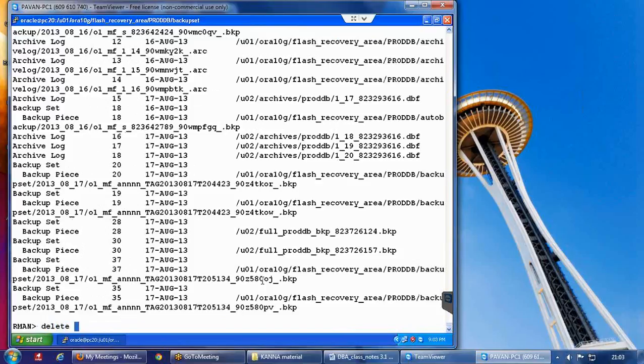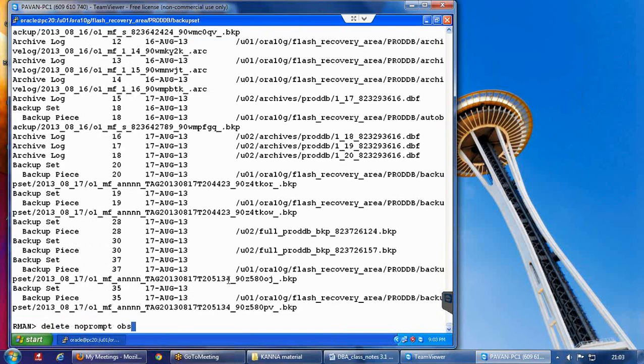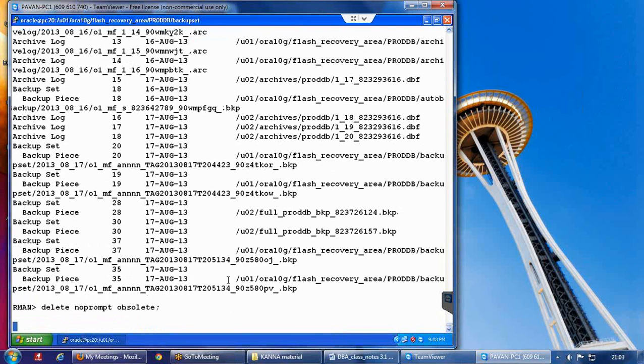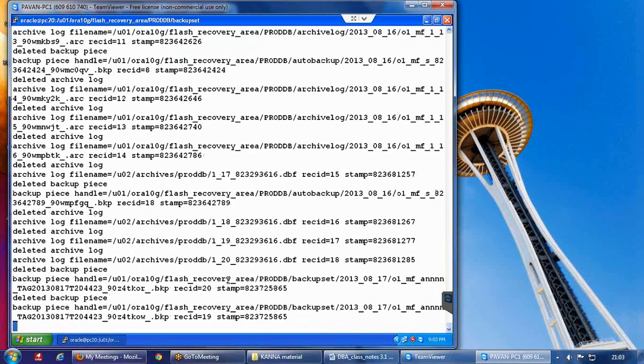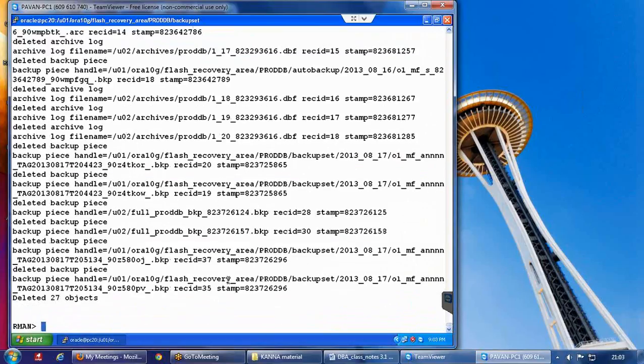And if you want to delete them, you need to say delete noprompt obsolete. So it is going to delete all the backup pieces which are not at all required for the recovery path.